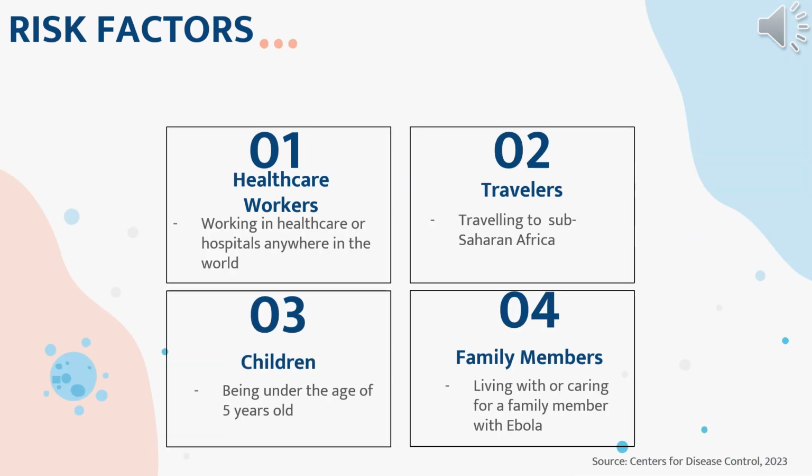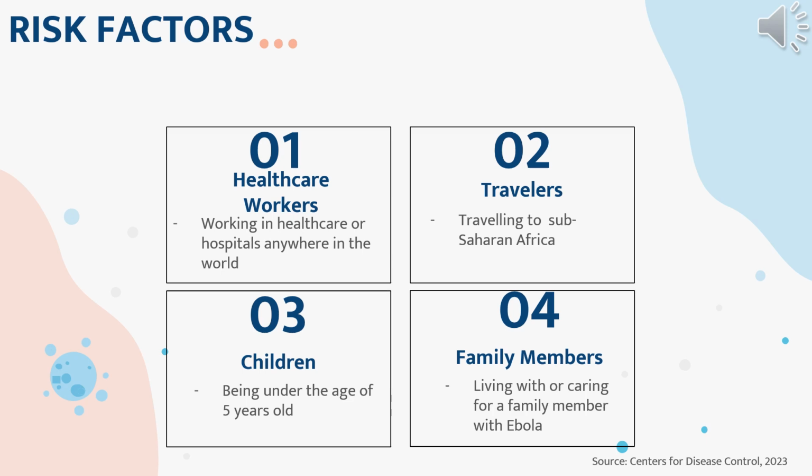Since Ebola originates in animals and is spread through body fluids, anybody can get the disease. However, there are some people who are at a higher risk for Ebola. For example, those who work in hospitals or healthcare centers are at a much higher risk for contracting Ebola virus. Since people who are suffering from the effects of Ebola generally go to the hospital for treatment, and healthcare workers are required to care for all patients as part of their job, if they are exposed to the virus by the patient's blood, vomit, urine, or mucus, they are more likely to contract the virus.